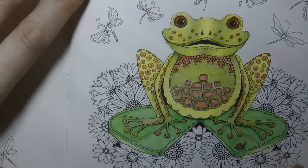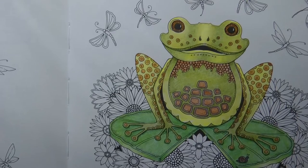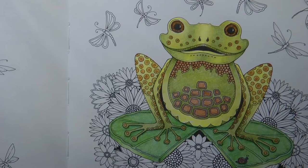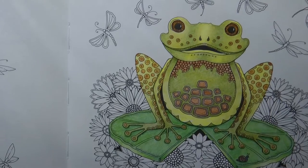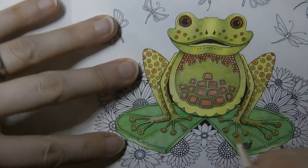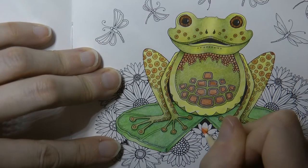So that's that. Now I need to think about the flowers. Now I think for simplicity I'm going to do all the flowers the same colour, and I think orange with yellow middles is going to work really well because it will tone in with this brown. So I'm going to grab an orange. I'm going to grab number 4, and I'm just going to start with this middle flower, and I'm going to start with a harder layer of colour here and just fade it towards the tip.